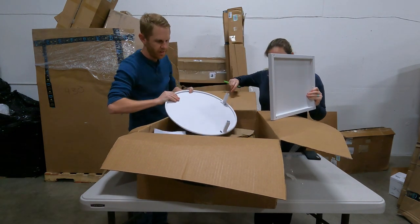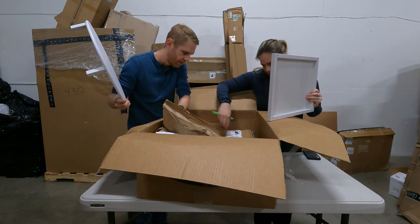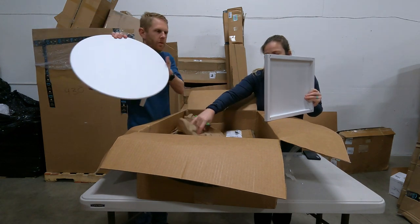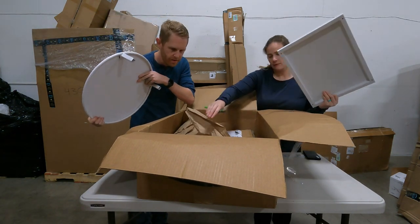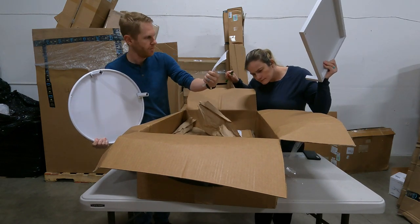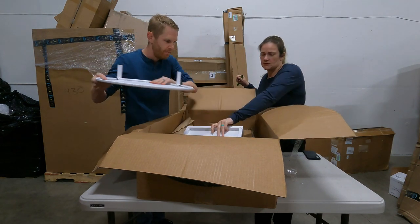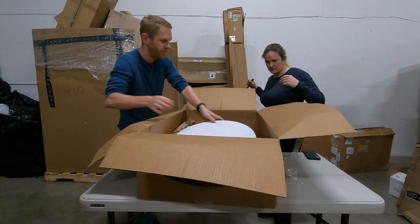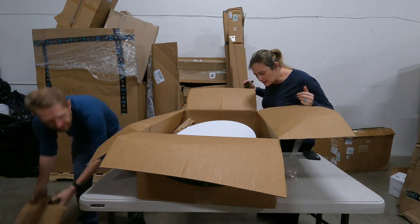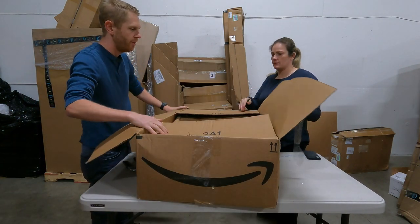Oh, there's two of them in here. Looks like we've got two metal end tables, round and side tables, with a round top and a square bottom. Not bad. They're made of metal, not too beat up. For the other one, the packaging looks like it hasn't been opened. So that's good. Yeah, they're probably $20-$30 each.